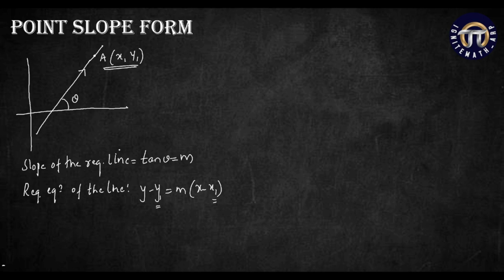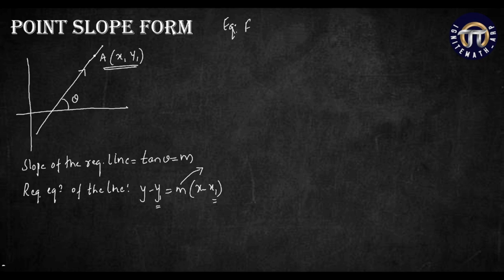But the difference between the previous form of equation and this form of equation is that here I am finding out the slope by finding out tan of angle of inclination. In the previous case, I was finding the slope by using the formula y2 minus y1 by x2 minus x1. Clear, children? So now let me take one example over here.